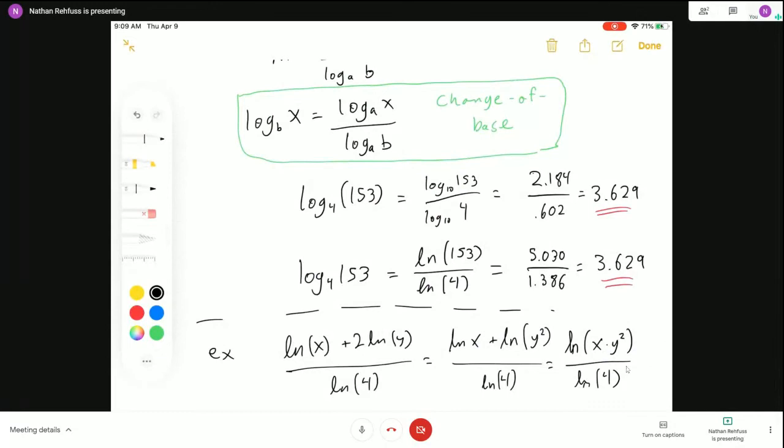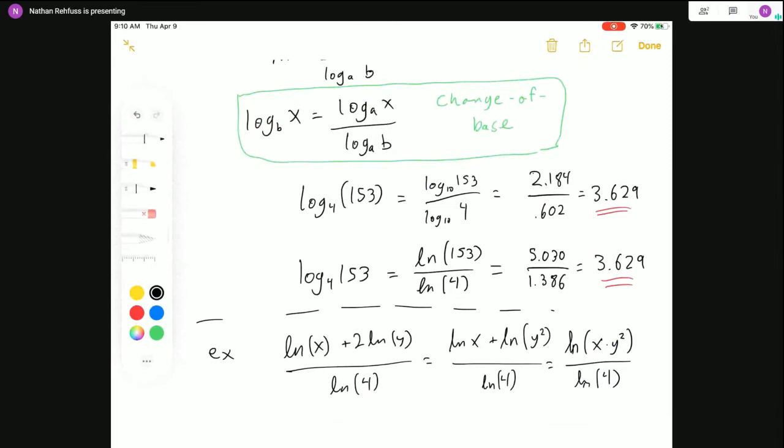And now this is a place where a lot of people get bamboozled and say, oh, there's a division that turns into subtraction. This division does not turn into subtraction. Subtraction outside the log is the same as division inside the log. Division outside the log is the change of base formula. Here, the numerator thingy is xy squared. The denominator b is 4, and the base a is e. That base a is going to go away. It doesn't show up on the left side of the equation, we just get log base b of x. So in this case, we just get log base 4 of x times y squared.